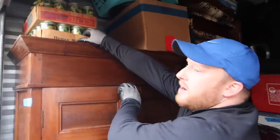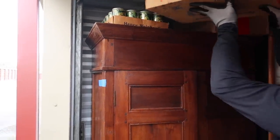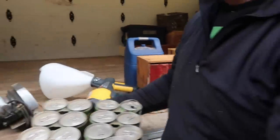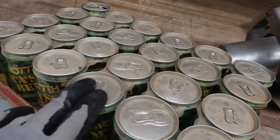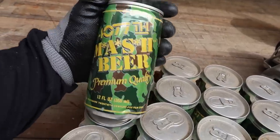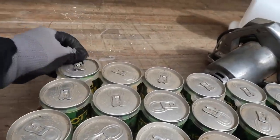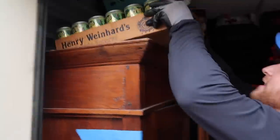Of course, we have the beer. We got to get the beer now. Oh, we don't want to mess that up. Maybe they're so old, if we dropped them, they'd all go off. I think I'm going to drink one. Look at these old cans. Wow. They can't be that old because they got barcodes. So what is it, like 1970? I don't know. So we have this one up here. Oh, there's a lip. That's why I couldn't get it before.